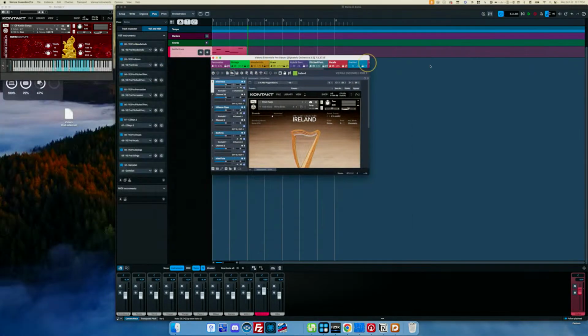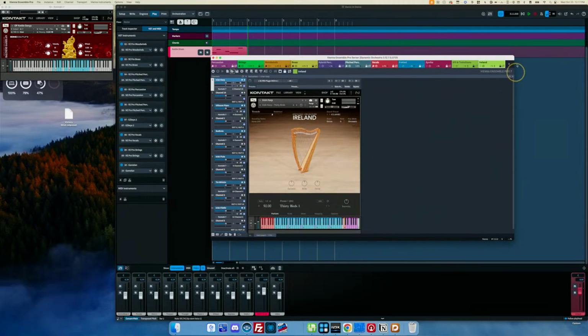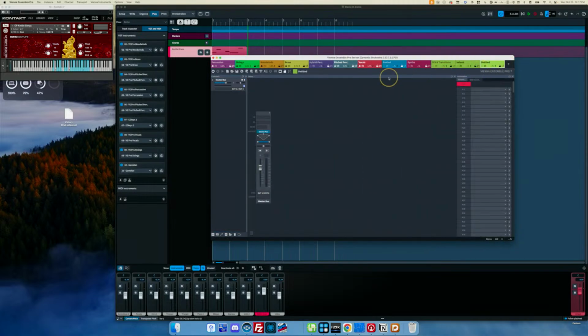So I'm going to go ahead and I'm going to create a new instance here. You can see that I set up my Ireland library as well. I'm going to add a new instance here, which I'm going to call Gamelan up here. And I'm going to go ahead and just delete this channel.